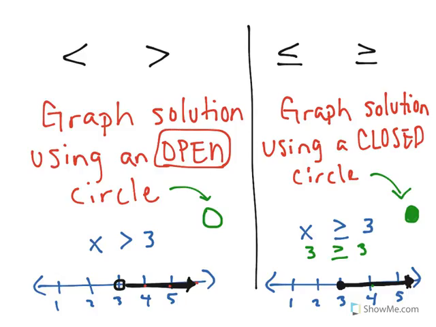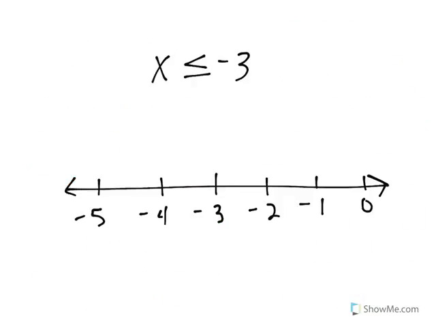Okay, if I review back these symbols, the greater than or equal to or less than or equal to, so it's going to be closed. So I'm going to go to my number line, go to negative 3. The solution is going to include a negative 3. If I put a negative 3 here, that does work. Negative 3 is equal to a negative 3. So my circle is closed. Okay, and then I need to have all the values that are less than a negative 3.